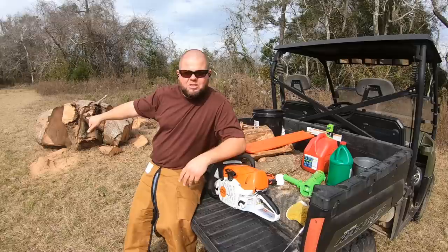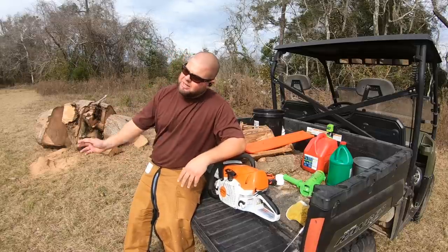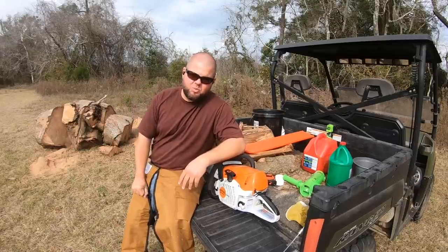So I'm about to trim that piece up. I think I'm going to grab the tractor, try to pop the rest, and we'll do some noodling and get all this stuff down there to where we can get it split another day.